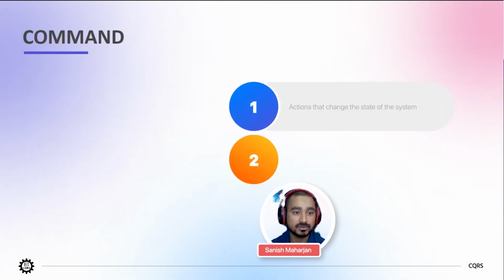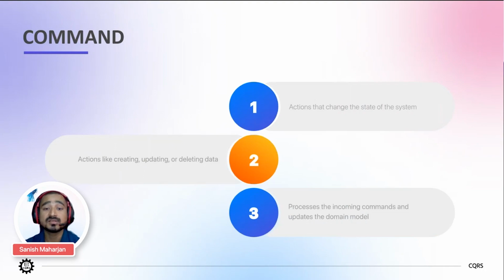Let's just move forward. So command. What exactly is command? Basically, there are four main actions that we perform on our database, which are CRUD operations, right? We are very familiar with the CRUD operations: create, retrieve, update, and delete. Out of these, the create, update, and delete requests will always make some changes in the database.